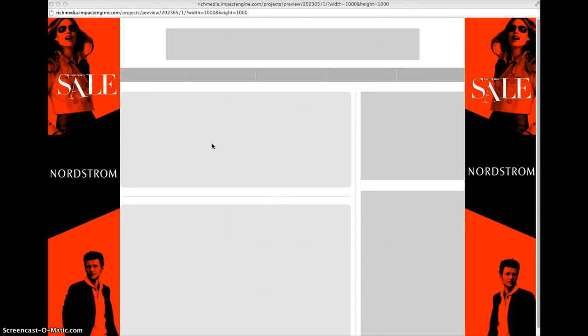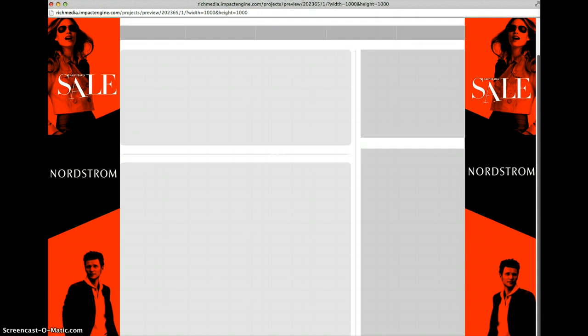Welcome to the design guide for the new HTML wallpaper or Rails unit. We're looking at a preview right now of this ad, and basically it's designed to, for most sites, take over both the right-hand margin and left-hand margin of blank space that's typically available on most browser resolutions when viewing a website. Basically what you have is your core content of your site in the middle, and then if the user's browser has additional space on either side, which most desktops are going to provide, you can basically use that for advertising space on the left and the right.